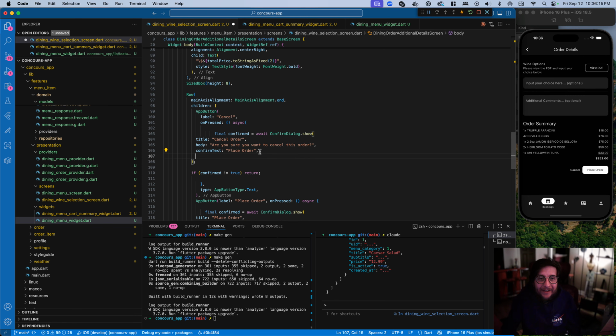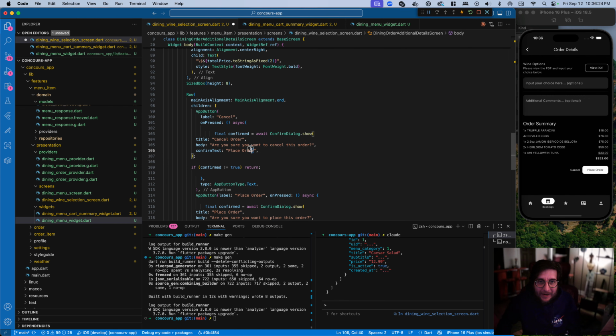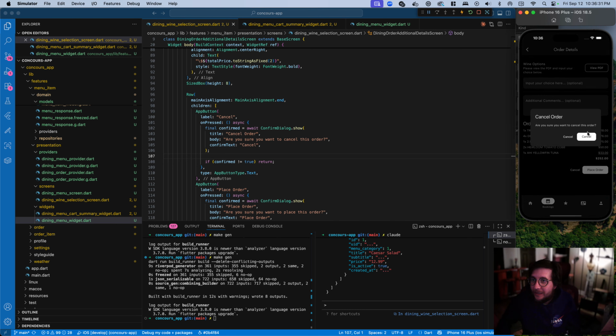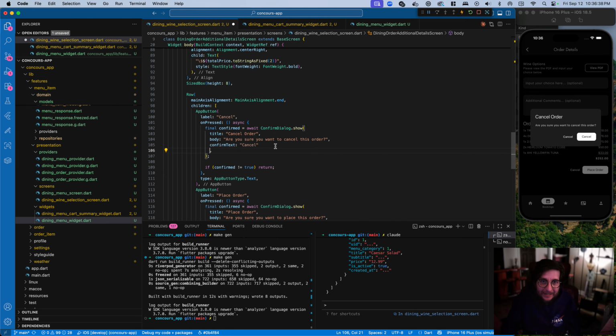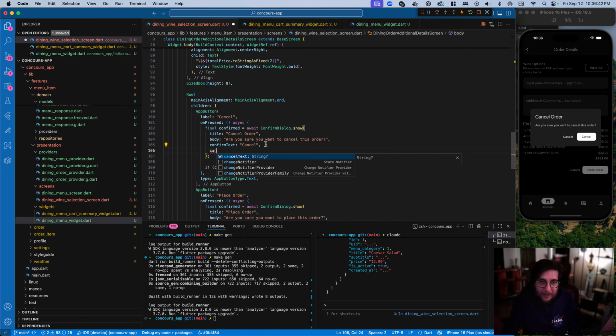And this is always annoying because the cancel text by default is cancel. I'll show you what I mean. So like if we want to make the confirm text on this the word cancel, which is kind of correct. It's like cancel order. Are you sure you want to? Yes, I do want to cancel, but then like cancel. So really we want the cancel text, we definitely want to override that because that's so confusing. We can say like never mind.